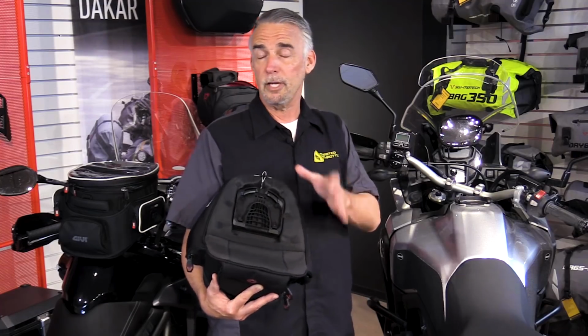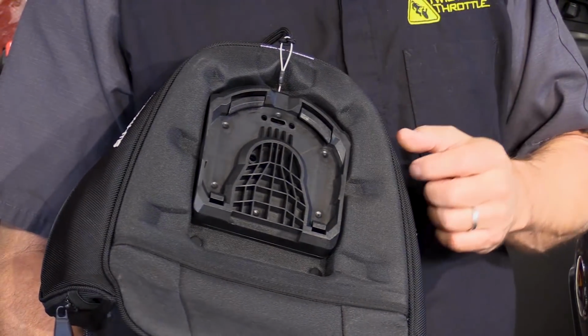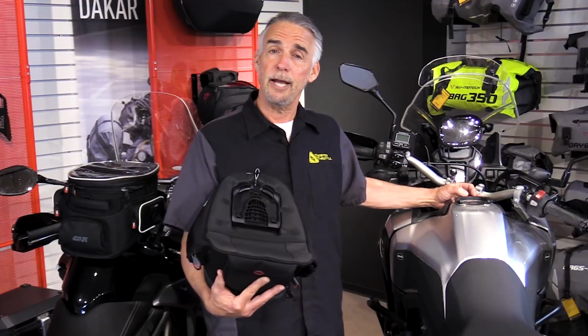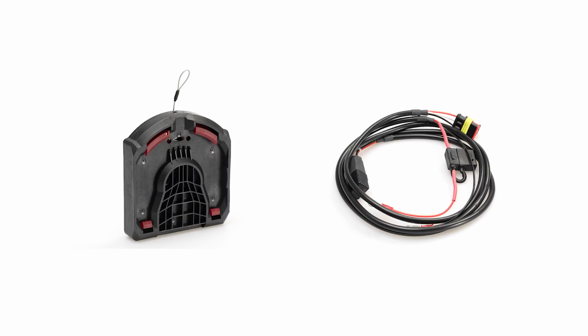Another thing to think about for the SW-MOTECH product is it can be electrified. There's a couple of contacts that would fit in here, a couple of mating contacts on the tank ring that allow you to run 12 volts right into your tank bag without having any external wires. That's a really nice feature if you want unobtrusive electrification.